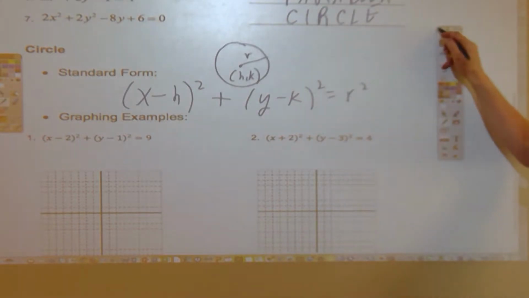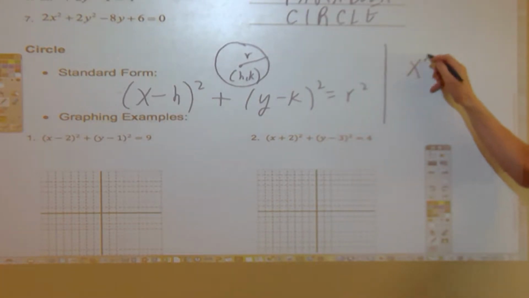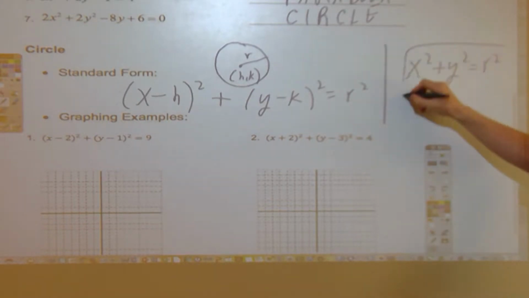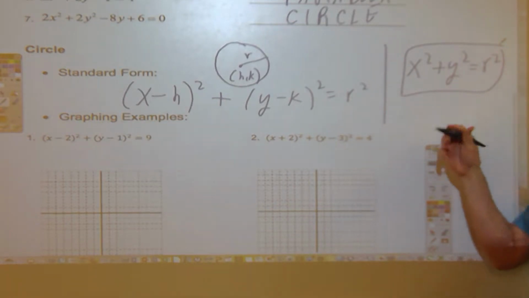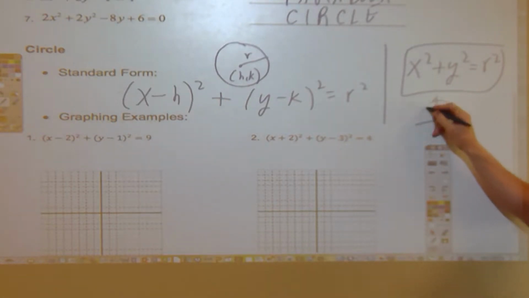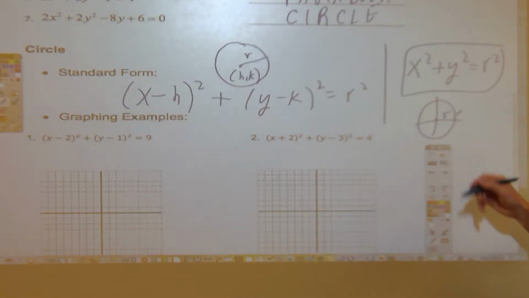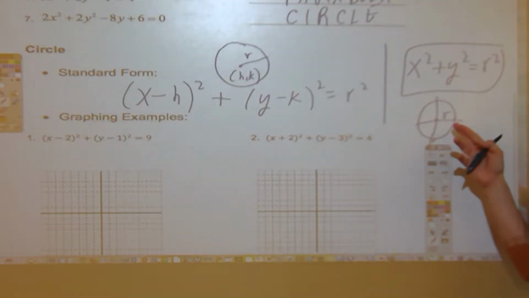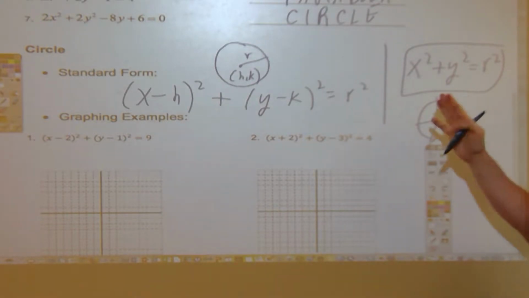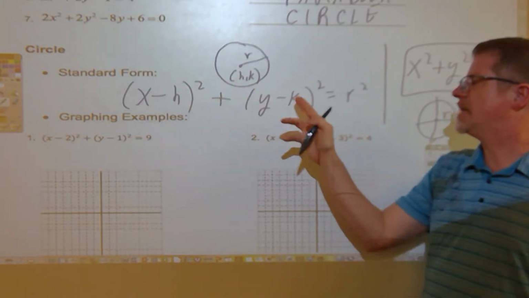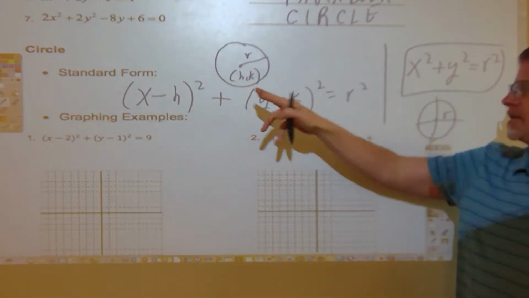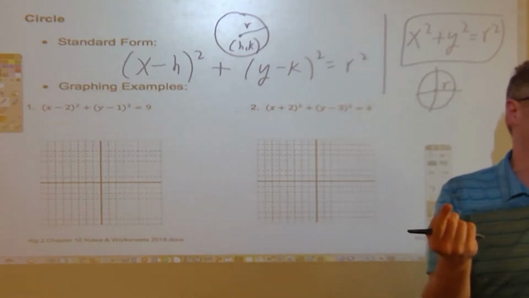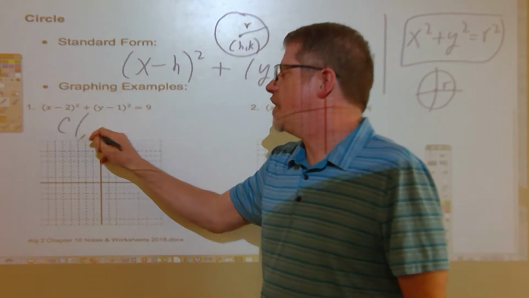Now that represents all possible children of the circle x squared plus y squared equals r squared, which is a circle of radius r centered at the origin. So the parent circle is actually an infinite number of circles with radius r centered at the origin. If you shifted h units to the right and k units up, where h and k are positive, then it's centered at h, k. So once you have standard form, you know immediately what the center and the radius of the circle is.